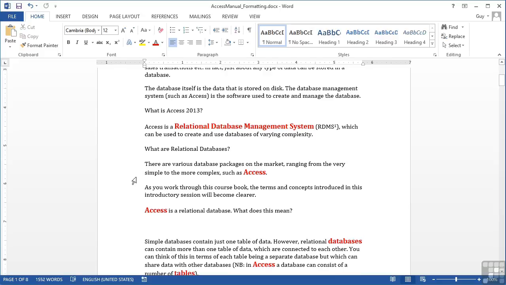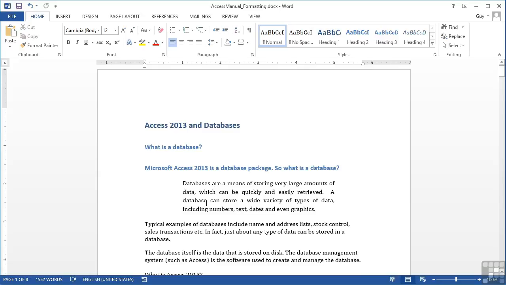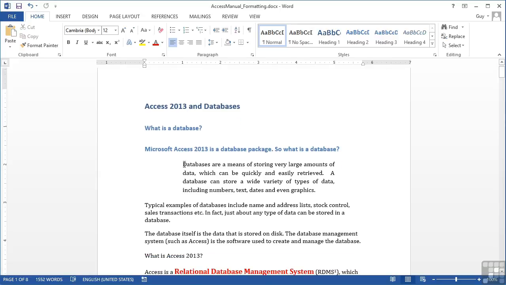Now it will work with paragraphs. So if this paragraph here at the top, I quite like what I've done there, but I can't fully recall what I've done. There's some indentation, there's some alignment change because it's justified, and there's even line spacing. Well, I don't need to remember. I simply click into the paragraph, beginning, middle, end, three-quarters of the way through. It doesn't really matter. As long as you are in that paragraph, you then go to the Format Painter and click, and it will copy the paragraph formatting.